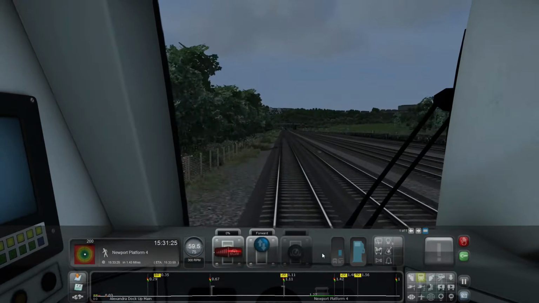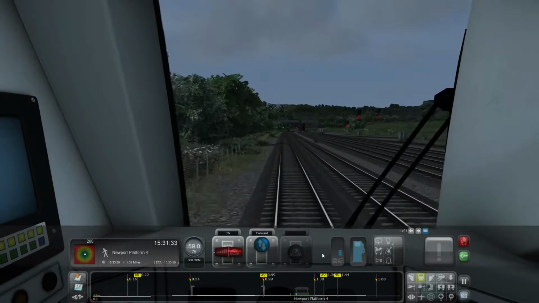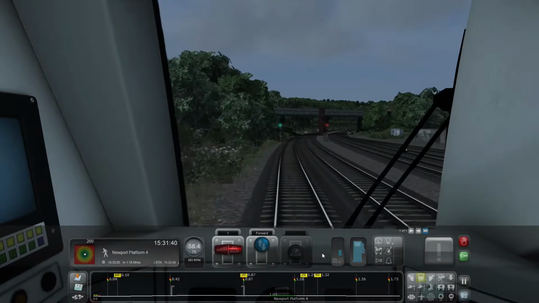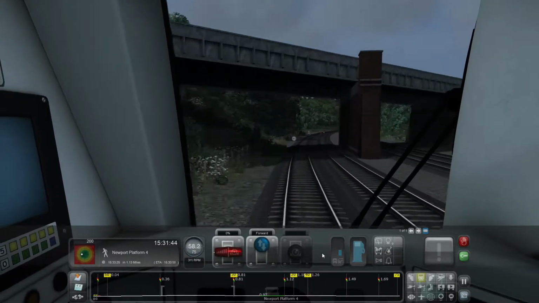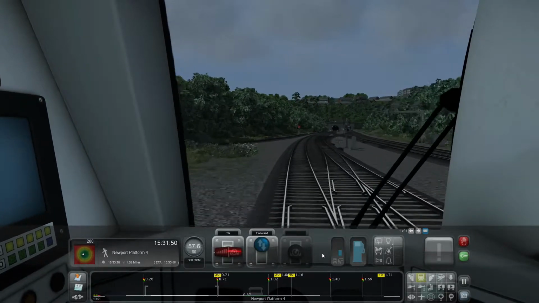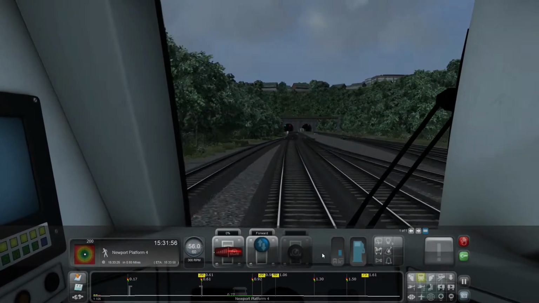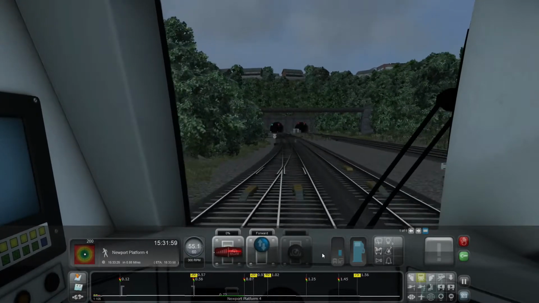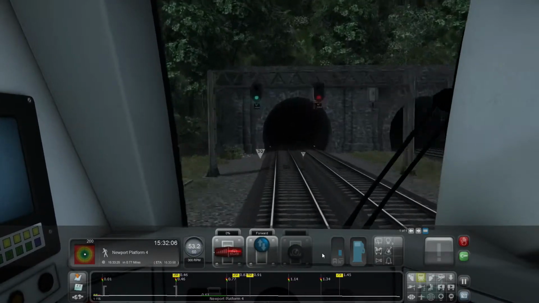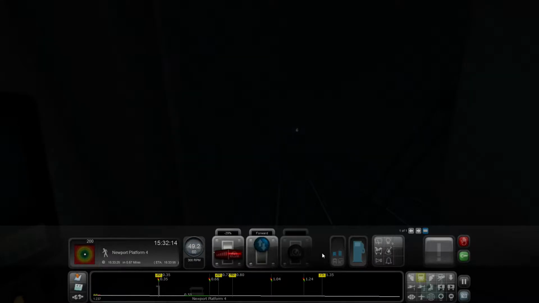Nice and quick, nice and easy, and nothing to worry about. So yes, we're a little under 60, but that's fine. That 40-mile-an-hour restriction there only applies to the junction, the crossover there. Oh, it's warm today. Mid-July, what do you expect? It's still 60 miles an hour. It'll be 30 soon when we leave the tunnel, so let's start slowing down now. We've got to slow down anyway, because that's our stop.